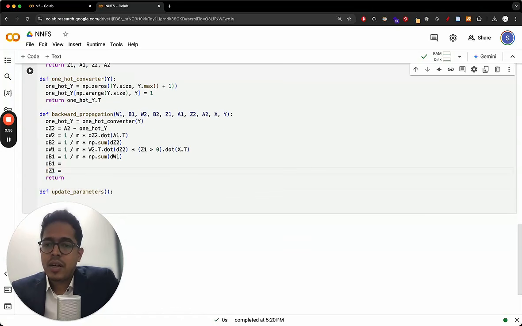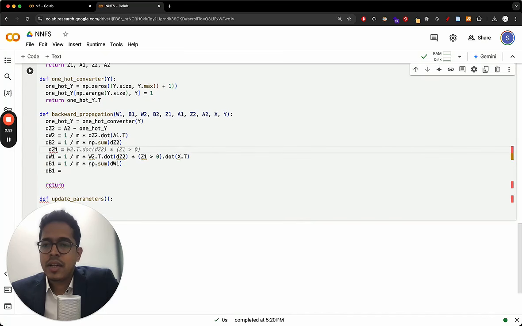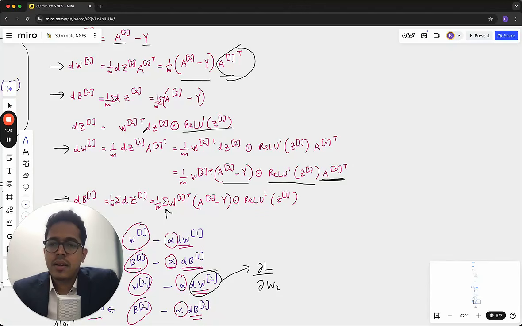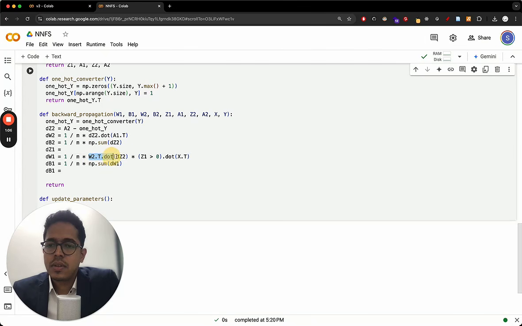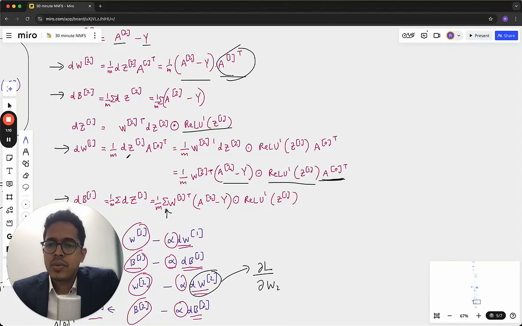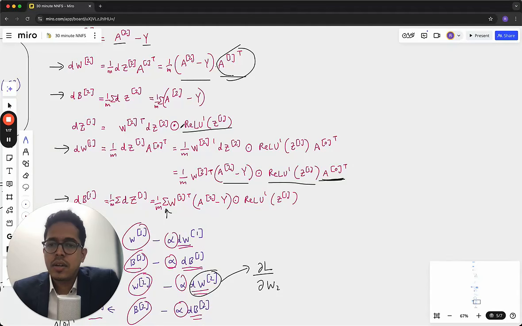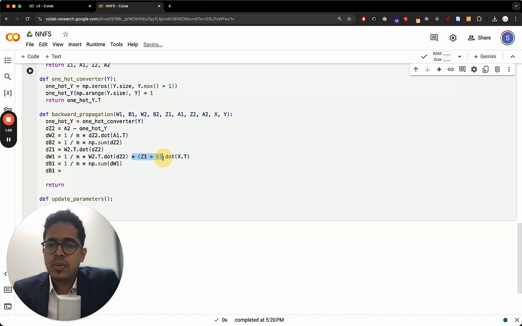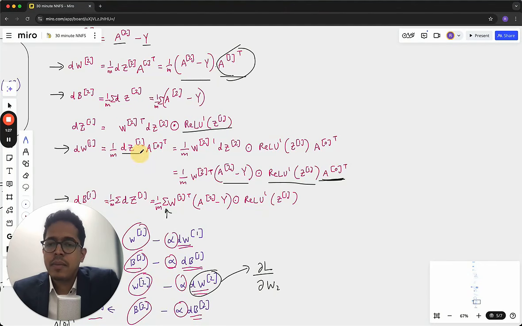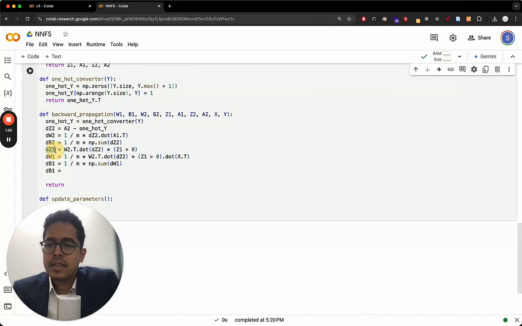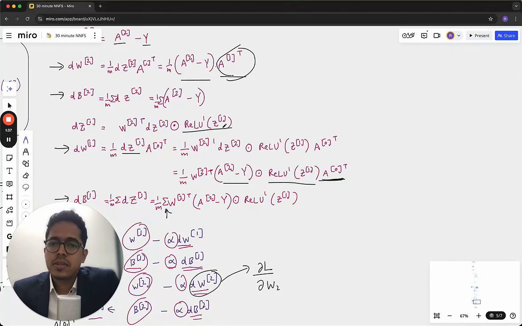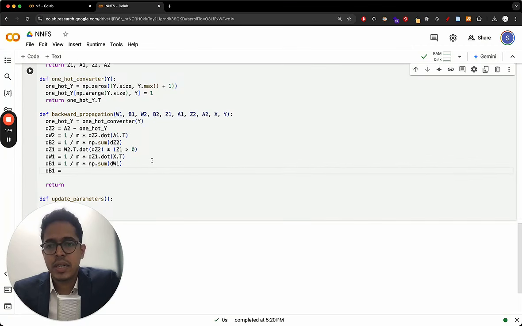It would have been easier if we wrote dz1 here. So dz1 maybe is better to write here. And dz1 is nothing but w2 transpose times dz2 matrix multiplication, dot element-wise multiplication with ReLU prime. So this guy, fine. And then this is nothing but 1 by m times dz1. So 1 by m I can keep, and then dz1 I can replace all of this with dz1 basically, dot x transpose, because there is a0 transpose. A0 is nothing but the output coming from the input layer, which is the input itself.